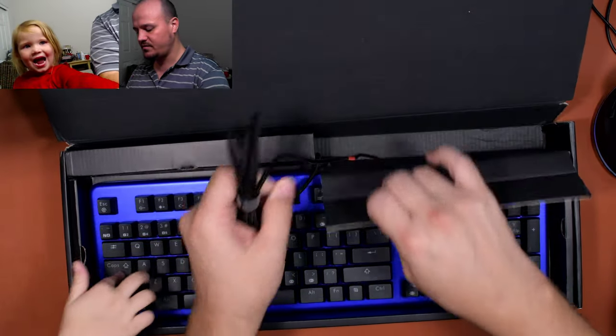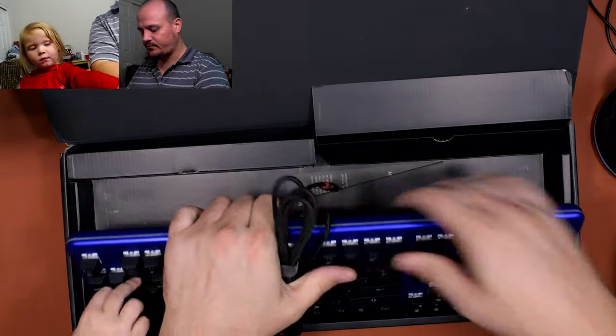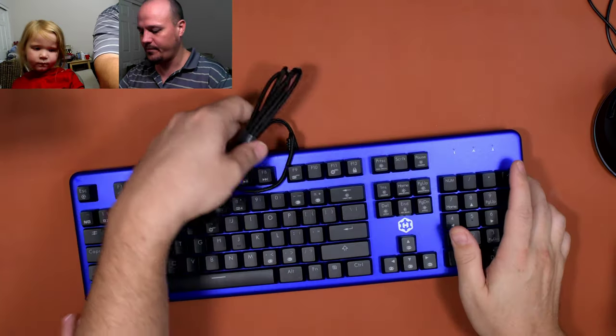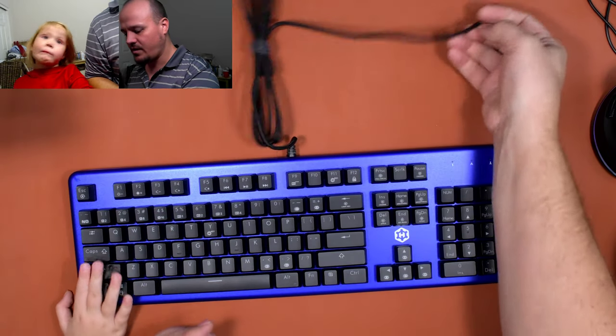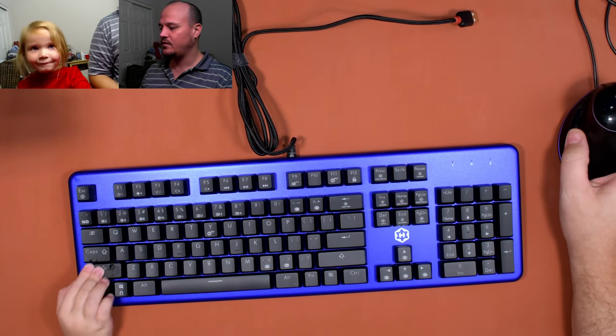So first, let's pull this keyboard out and do a quick typing test to see how it sounds in stock form, so we can do a before and after. Okay, I'm going to type something with this keyboard, Esther.